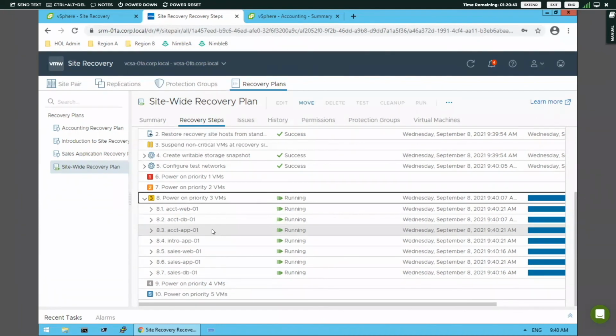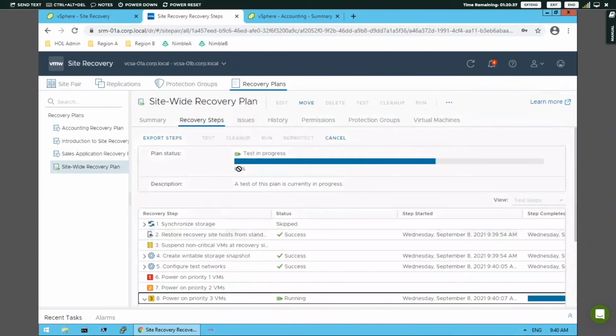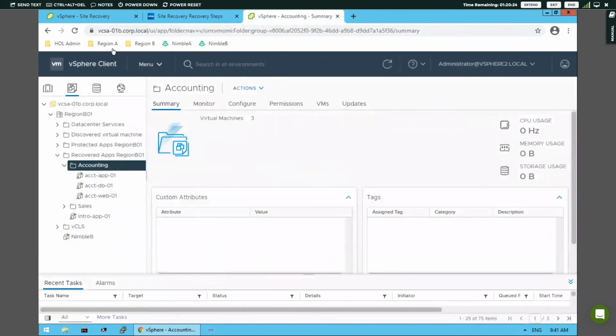So guys, this may take a couple of minutes to complete. And we can see here an overall progress. So while this is going on, let's go ahead and switch back to our tab where we were signed into our B side. And let's take a look here. You should already be signed in, but if not, go ahead and sign in again. If you have any problems getting signed in, just let us know.